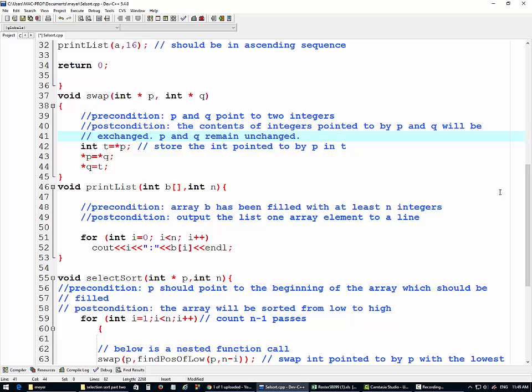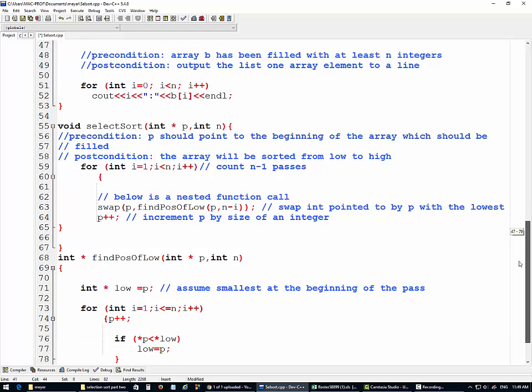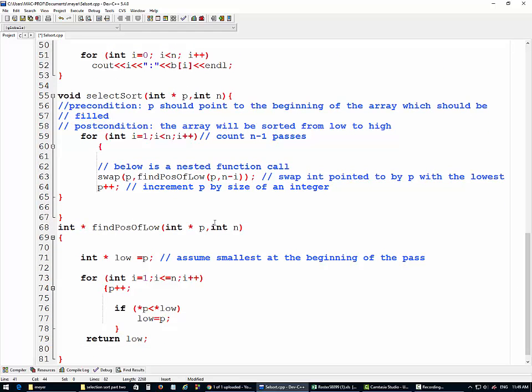What's left? Just one more function? That's the toughest one of them all. Okay, so we're returning a pointer that points to the position of the lowest element in the array, but not the entire array. This first parameter says where to begin looking.